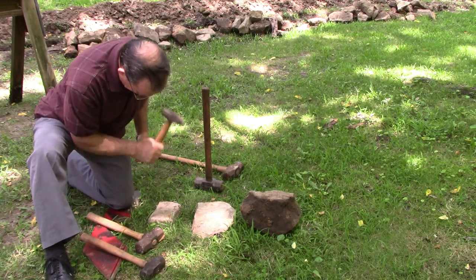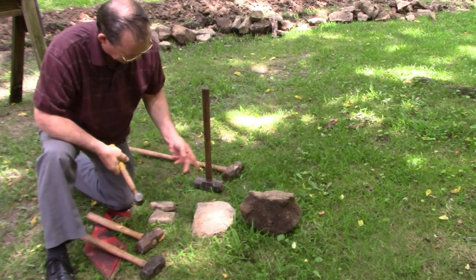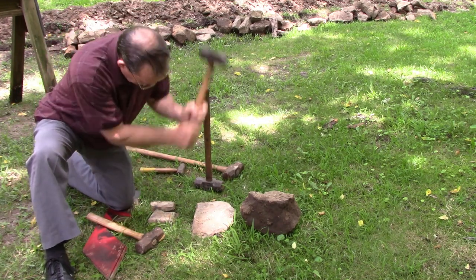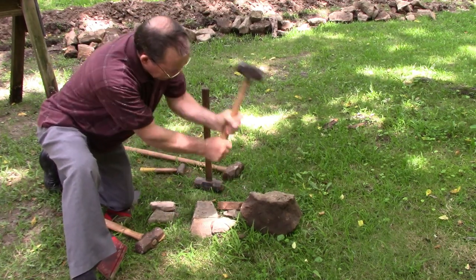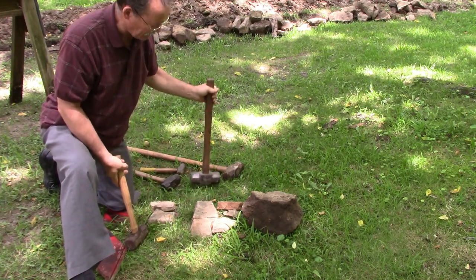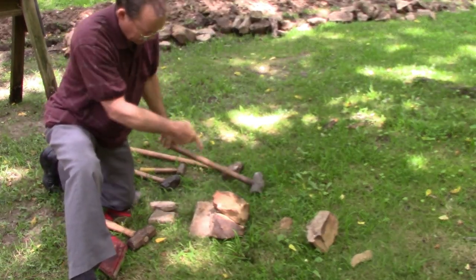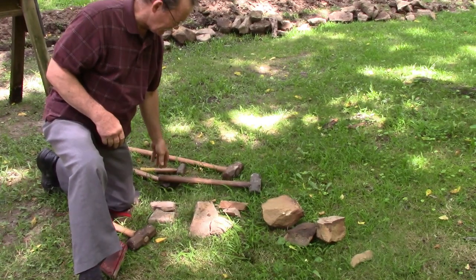I can take this little hammer and hit this rock and break it — but notice a bigger rock is giving it trouble. As the old saying goes, if it doesn't fit get a bigger hammer. With the four-pound hammer, notice how it shattered that rock into five different pieces. Stepping up to the six-pounder, and then the eight-pounder, takes care of even bigger rocks. So the old adage that if it doesn't fit you should get a bigger hammer is sometimes true.